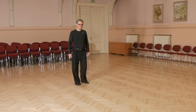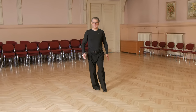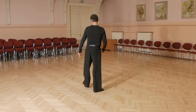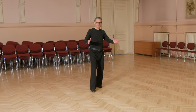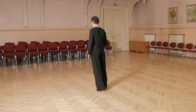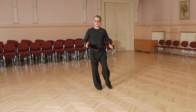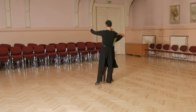And now lady steps. Lady starts with right foot, she swings forward, then she continues to swing forward and turns, brush and diagonally forward. Again, lady starts with right foot, she swings forward, continues swing forward and turns, brush and replaces weight. Again, with more turn, swing forward, continue swing forward, turn and diagonally forward.